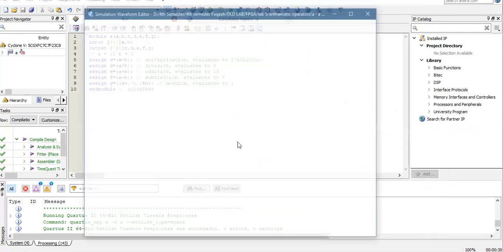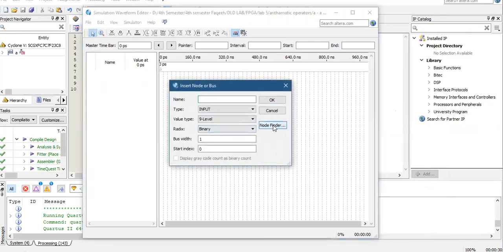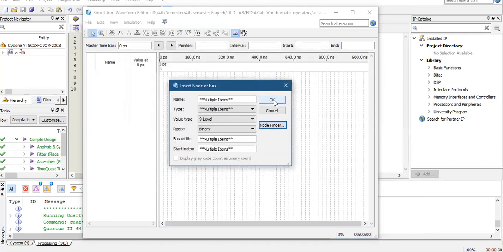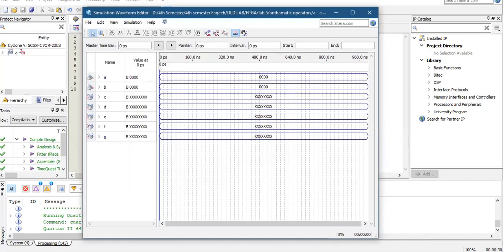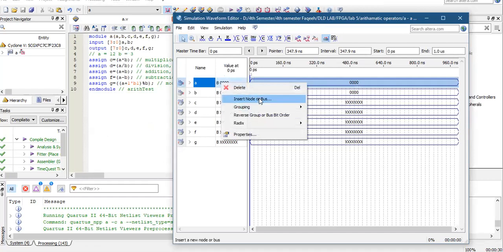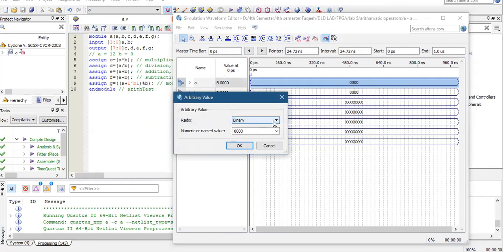Here we will insert node or bus, node finder, list. So here we have to provide the input. In A, our input is 12. We can insert in binary as well as in decimals, signed decimal, unsigned decimal, but we will insert in binary.